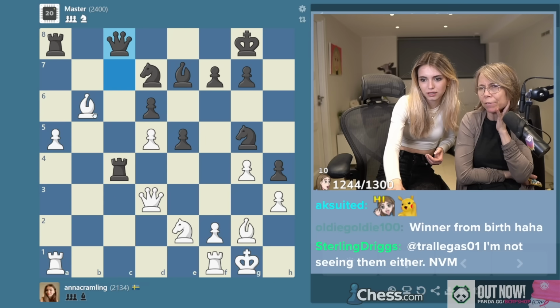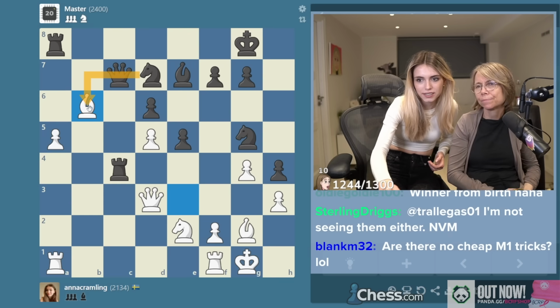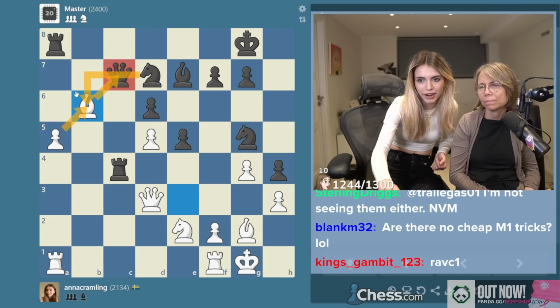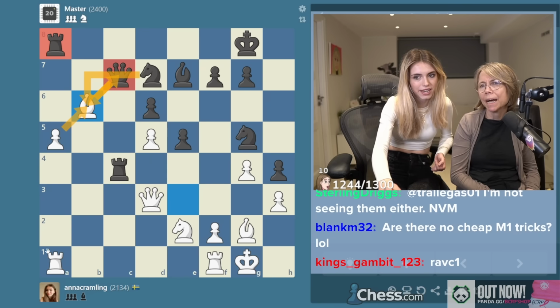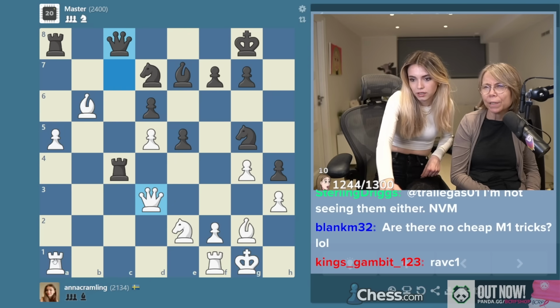rook ac1. Okay, so I just want to show the idea here was that if takes and takes, the queen will be threatened, but this rook will also be threatened. If takes and the rook is hanging and this is hanging, it's winning. So that is the idea. So queen c8, rook ac1. Yeah, now I want to go rook ac1.